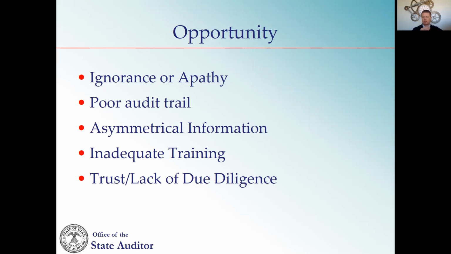Then the next side of that fraud triangle is opportunity. And this is the one that we focus on most when we're dealing with fraud, not just in governmental entities, but in all entities. It's because this is the side of that fraud triangle that the employer actually has control.